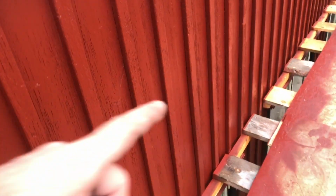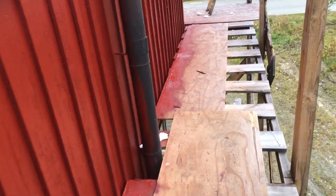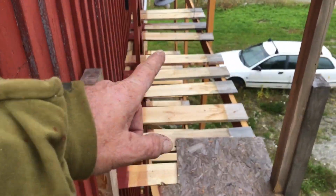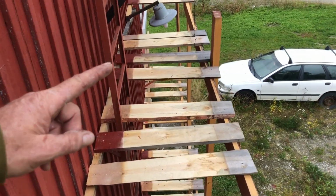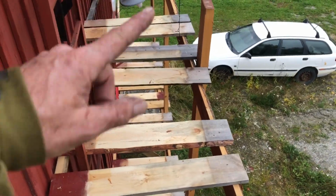We're all painted down to the next level. Whilst we were waiting between coats, I've just got to paint the black. Whilst we were waiting between coats, I've also done a bit more along here. I don't know if the time lapse picked it up, but when I was putting this post in, I've got to be on the ladder, hold a long bit of wood, screw, hold, level, all at the same time.